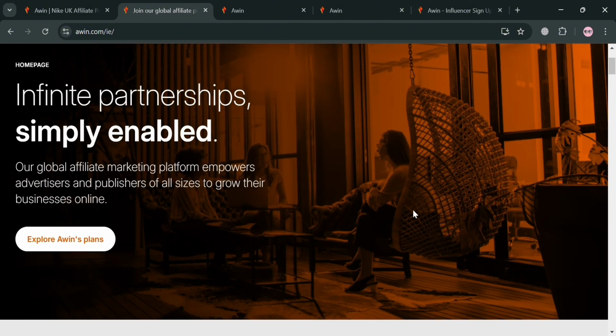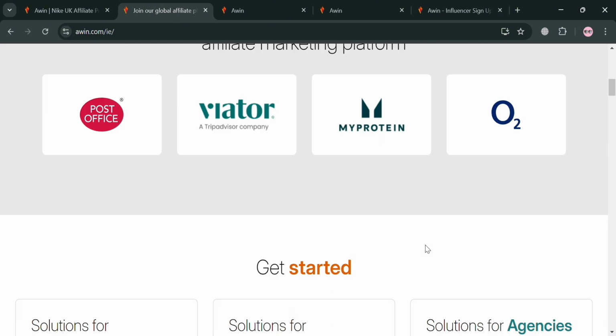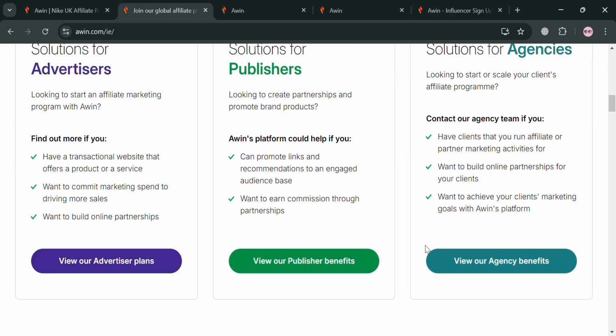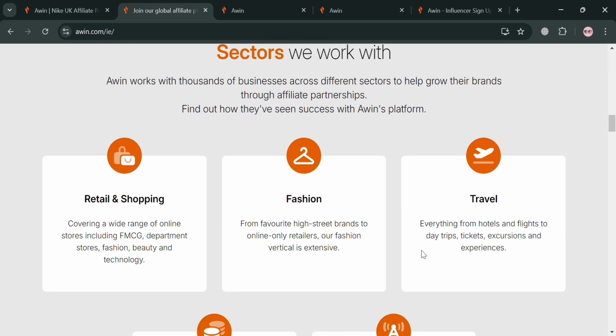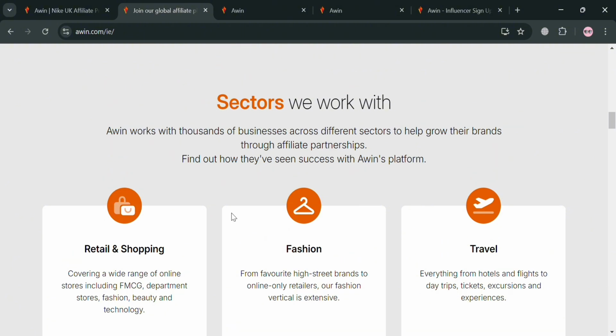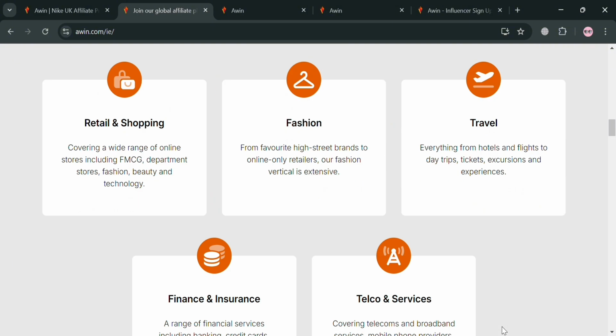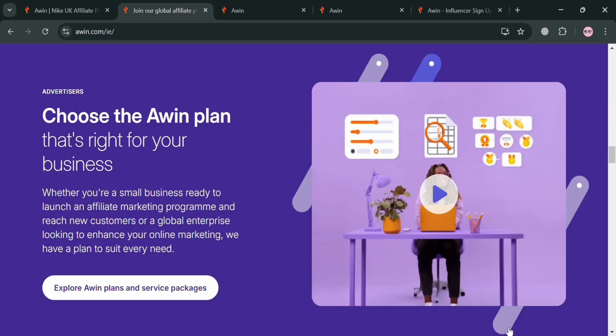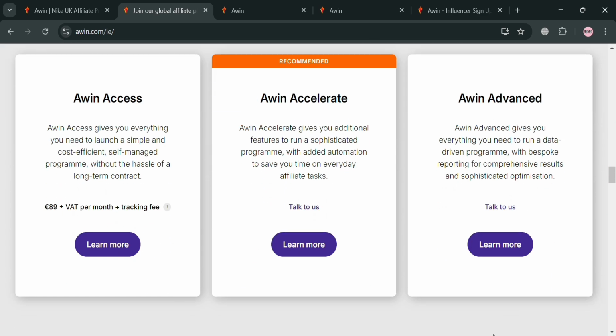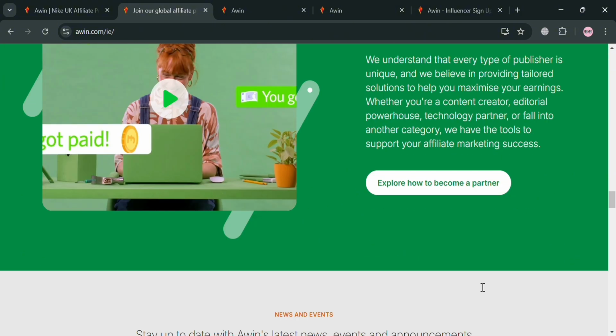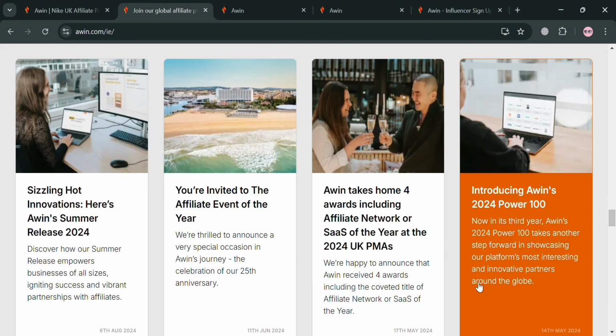But before that, if you don't know what Awin is, it is a prominent global affiliate marketing network that connects advertisers with a vast pool of publishers, facilitating the promotion of products and services across diverse industries. The platform also offers advanced tools for tracking, reporting, and managing affiliate campaigns, making it easier for brands to reach their target audiences and for publishers to optimize their earnings.